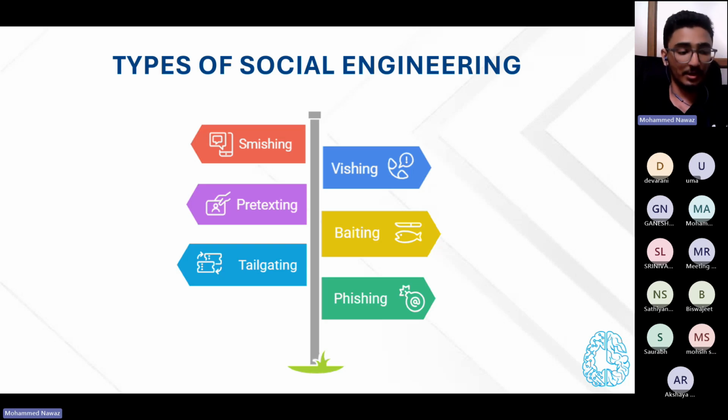Next, coming to the baiting attack. This is a tricky way where the attacker pretends to be a website offering free software or a gift card to steal your data. For example, if you download software from a third-party application, or it says the software is free and you can get a premium subscription here.